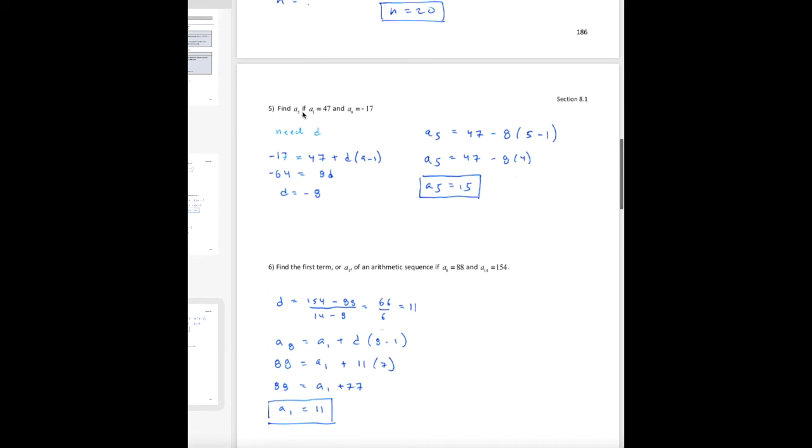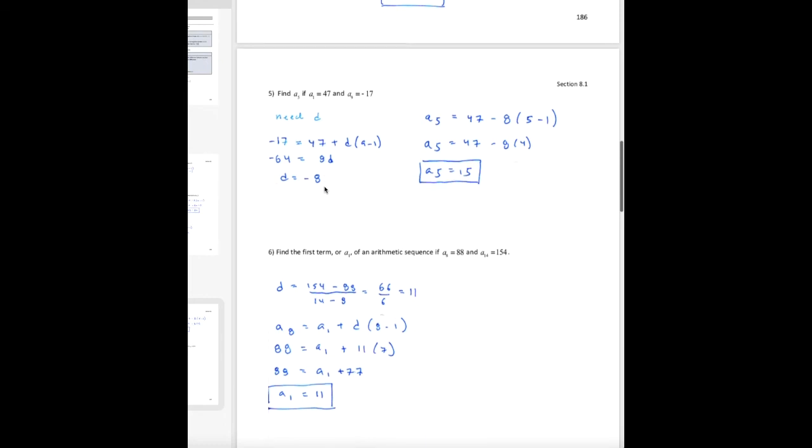And you might look at this and go, can I count up? And you couldn't, not until you found that difference. So that's the piece that you actually needed to do this.